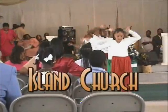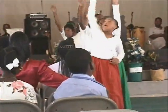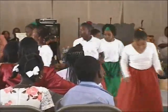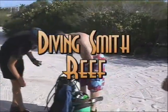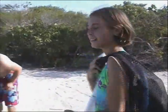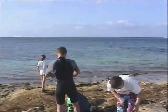We liked the Caicos Marina there so much we decided to stay there again and had a wonderful time. We went to church services there on Provo, lively church services. And the diving in Turks and Caicos Islands is just fabulous. And there's just no telling what kind of fish you're going to see.